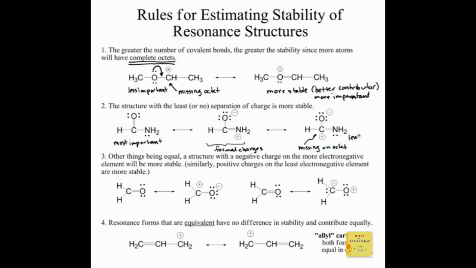So this is the least important because octets are the most significant thing that we're going to be looking for. And again, covalent bonds are something you can look for. I lost a covalent bond in this structure, so that tips me off to the fact that I must have lost an octet. Let's do some curved arrow practice, going from this first to second structure.